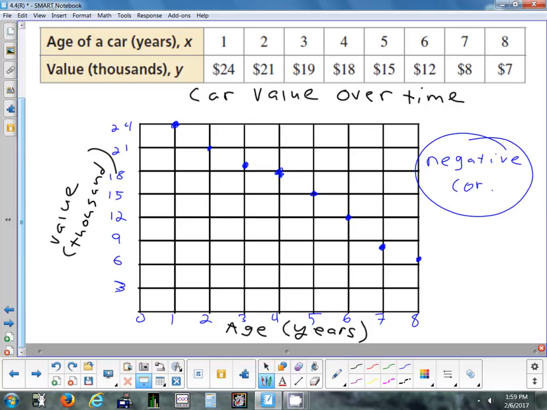Yeah, Josh? The older the age, the less value. Yeah, basically exactly what he said. The older the car, the less value it has, in general. Okay, remember, this is just an average. Right. So any questions on that, making your own scatter plot? So on the test, this is how it would be set up. You'd have a grid, but you'd have to fill in the labels, the numbers, and then the dots. You'd have to do all that yourself. Okay, but you'll already have a grid, so you won't have to draw grid lines.